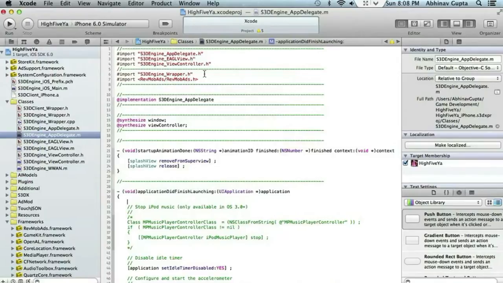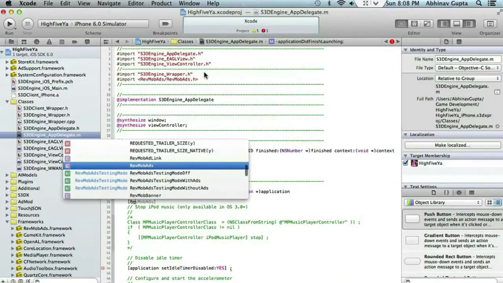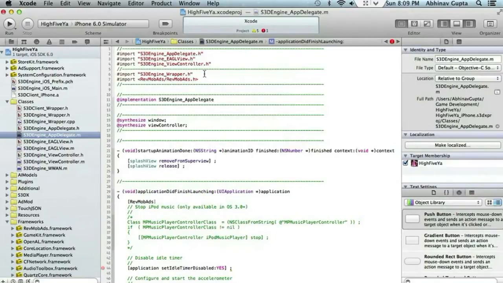You're going to type in a starting square bracket, RevMobAds, and it already shows it there, space, and then startSessionWithAppID, and it says it already.